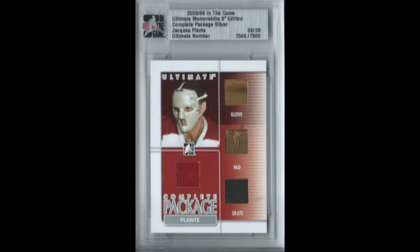And cards like these are kind of in these niche products like we used to see with In the Game Ultimate Memorabilia. So these cards make you wonder, but I think for good reason. It kind of keeps the prices down on some of these. Not all of them, I mean, In the Game cards can get very pricey, of course. There's a very hardcore following, but cards like these I think are underrated because it reminds me of the past In the Game sets and what they try to do now with Leaf. But I think there's something to be said for the old In the Game sets, and a card like this just speaks to that.